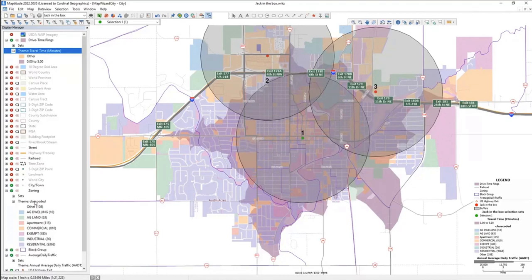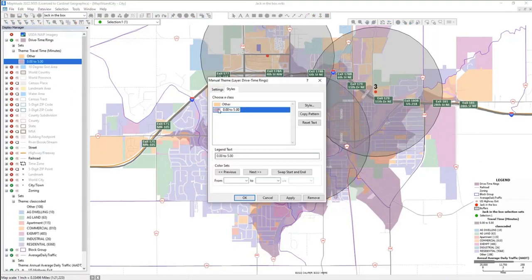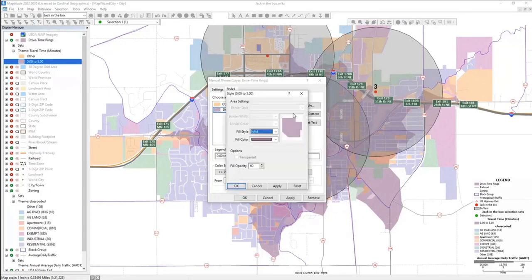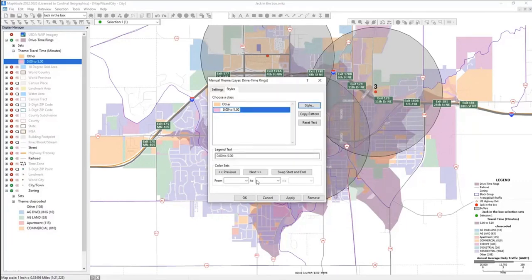Let me take that drive time ring here and change the coloring of that so it's easy to see. Change that to style. And we're going to make that, let's see here, I'll make it hot pink and make the outline 60%. And click OK.